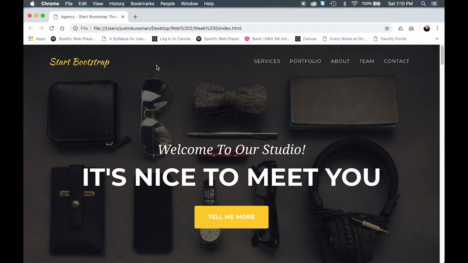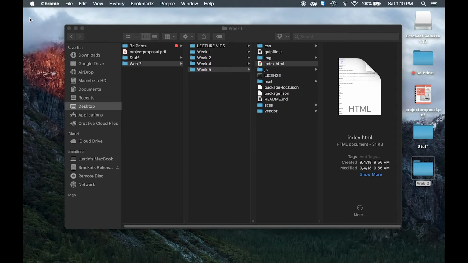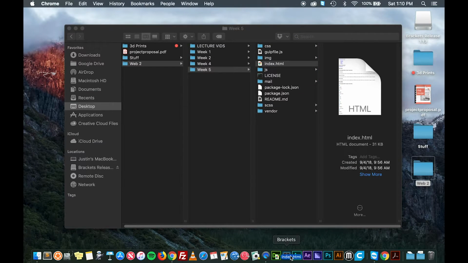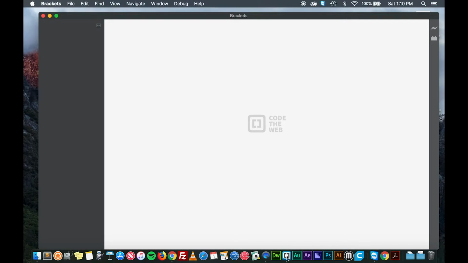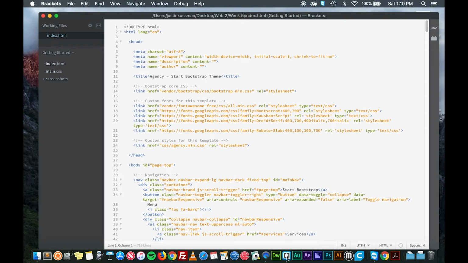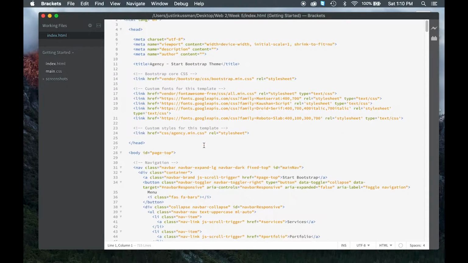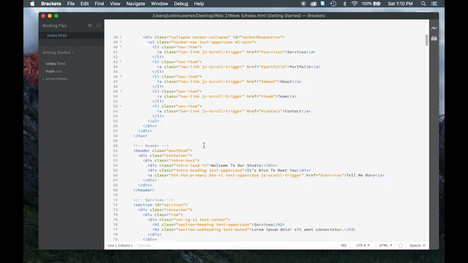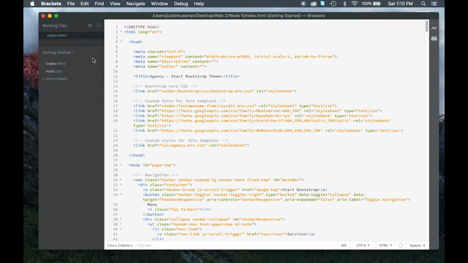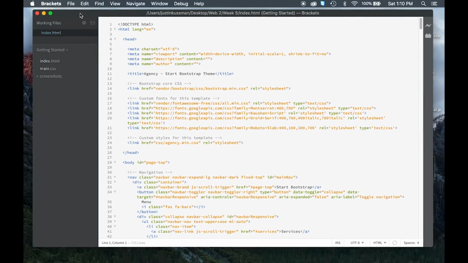So we can take this template and drop this index file directly into an editor like Brackets. So if I go to Brackets and go to File, Open, and open this index file, or drag and drop it here, here's what you get. It's complicated. There's a lot of stuff happening in here, but the neat thing is we can modify all of it. Okay, you just have to learn to read the right chunks of code.